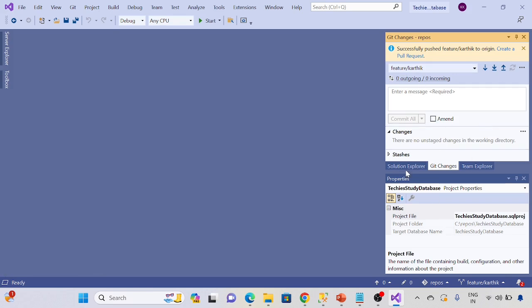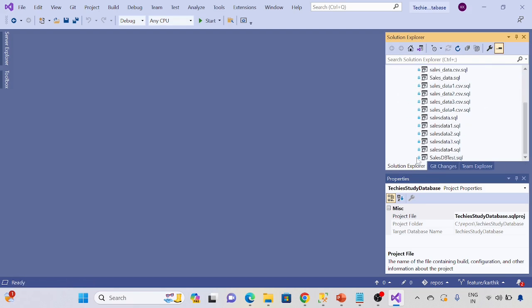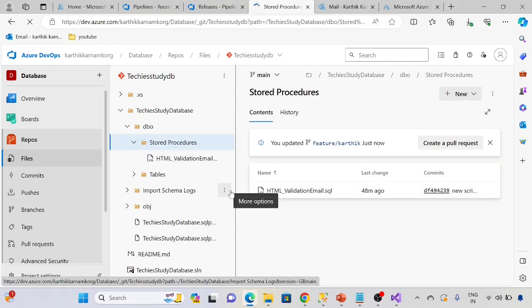In Solution Explorer, see, now the tick mark is not there. It came back to the lock symbol, right? Let us go ahead and refresh. Yeah, see, the feature branch is updated.